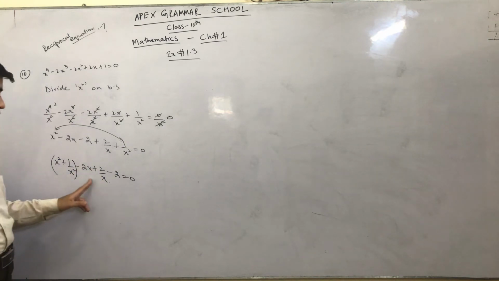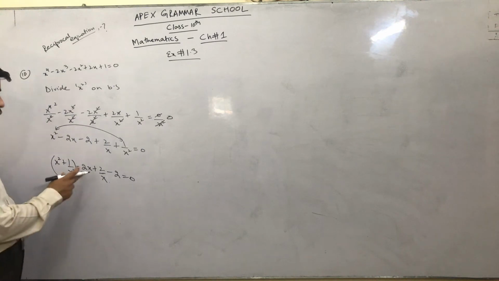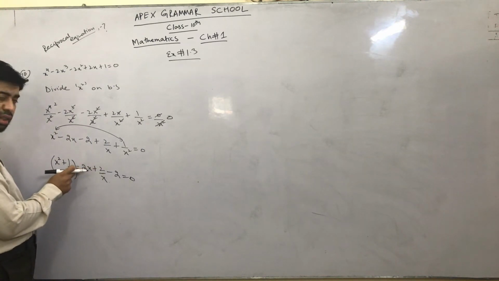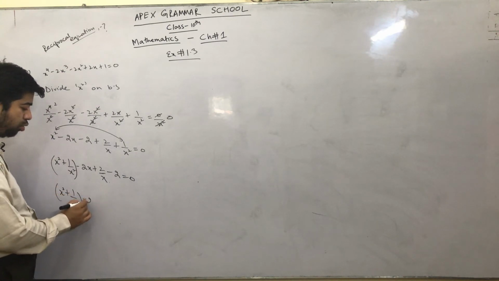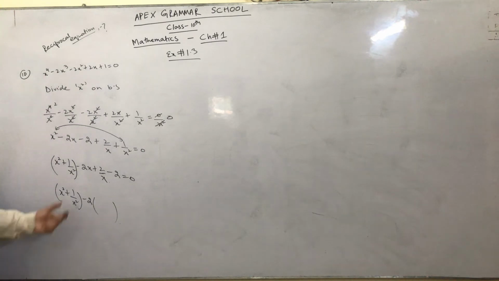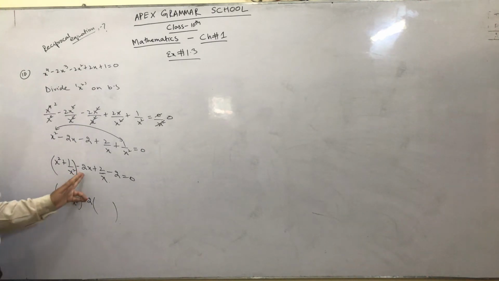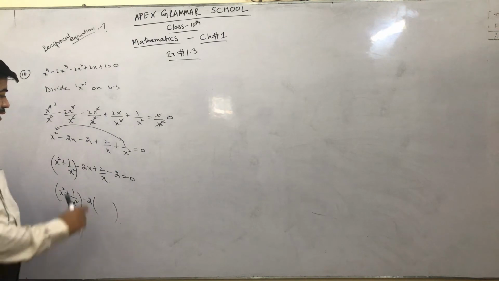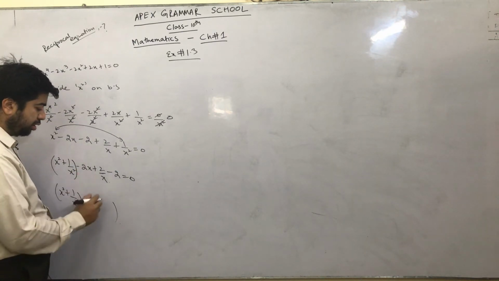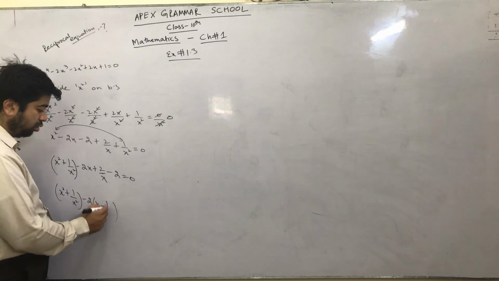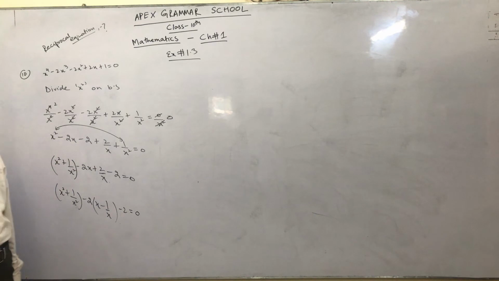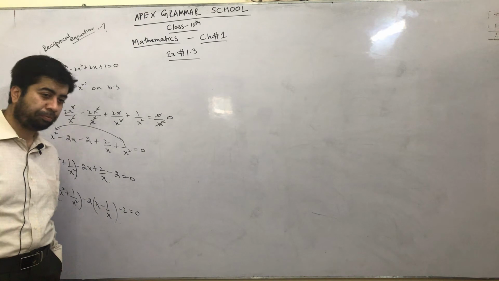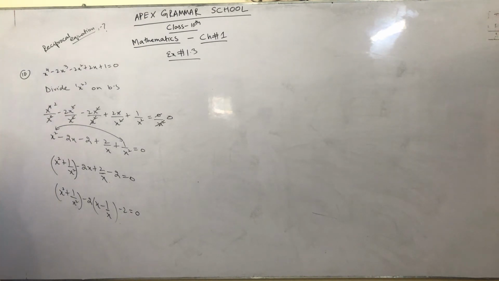If I want to write this within a bracket, what is common here? This is 2 common. So basically minus 2 is common here. So x square plus 1 over x square minus 2, common it. If we take minus common, we just have to change the sign inside it. This negative x becomes positive x, this positive x becomes negative x, 2 is outside here. So 1 over x minus 2 is equal to 0. Now, this is just like your 9th class mathematics chapter number 7, chapter number 6 questions.